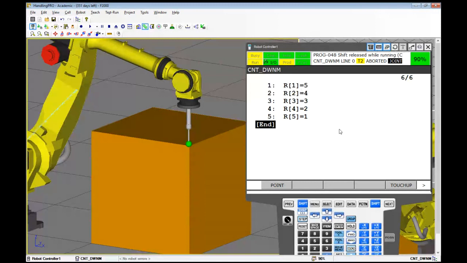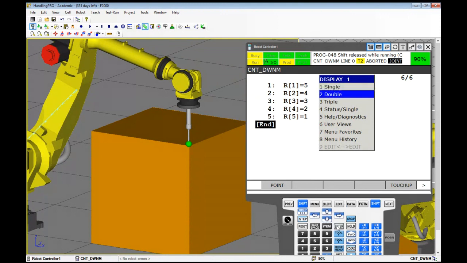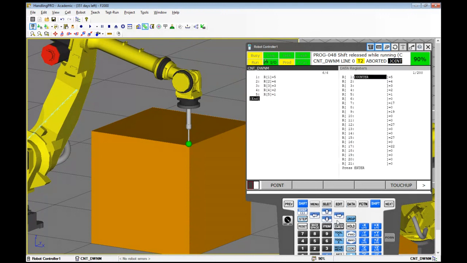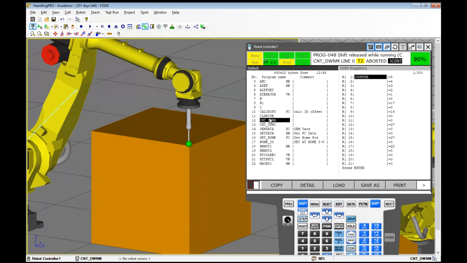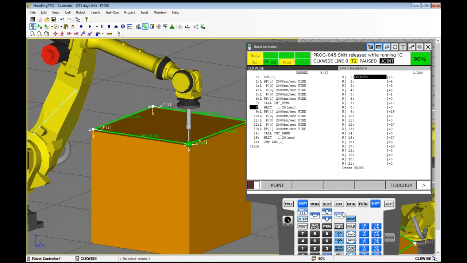Okay, and so if we go to the dual screen setting now, you can see when I pop back over here, I'm going to run the clockwise program. All right, and I know it's a little bit harder to see that.